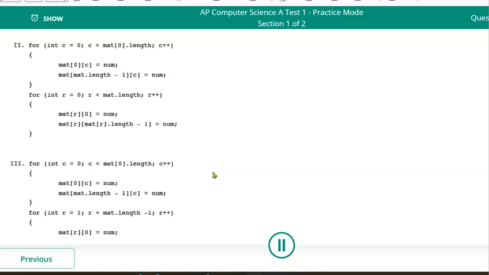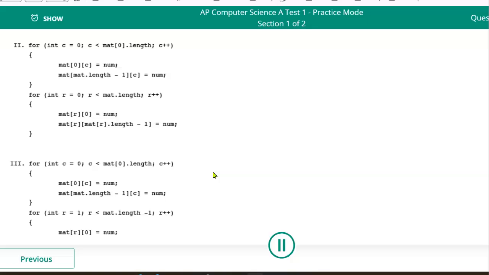Okay, next, for int r equals 0, r. Now we're going to process the rows. In each row, we're going to set the first number in the row to num. And then we are going to set length minus 1, the last number in the row, to num.